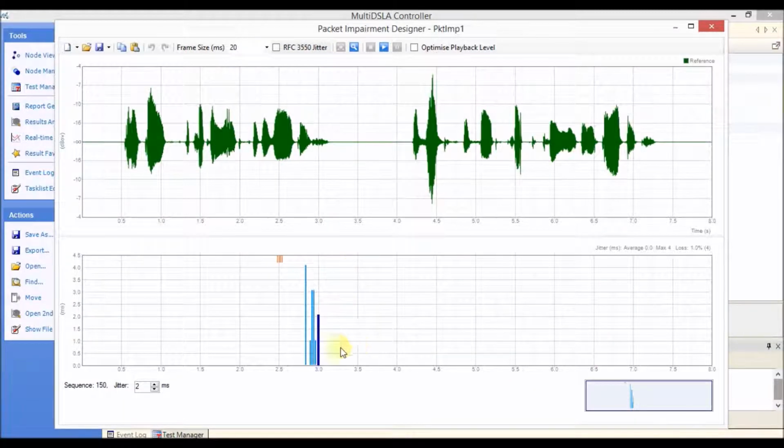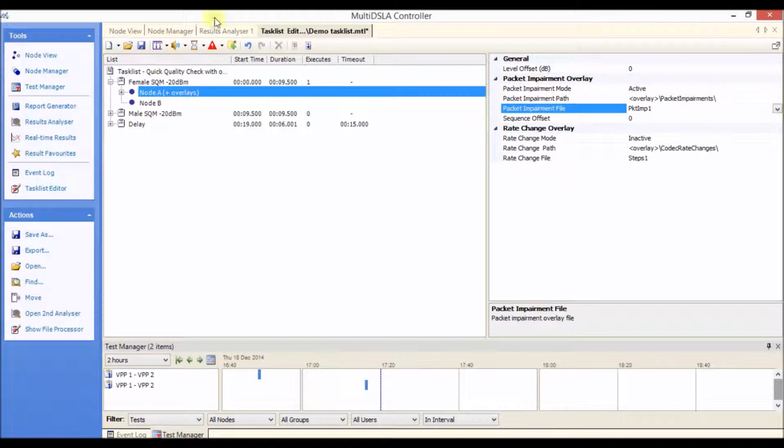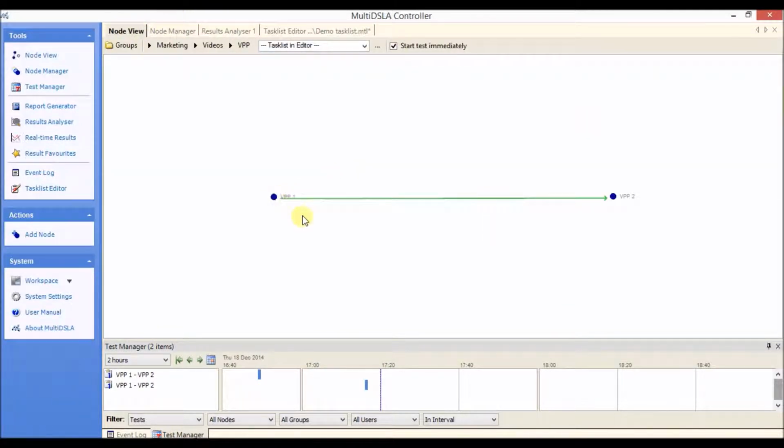Apart from that, if we go back to the full view, there are no impairments for the rest of the 8 seconds that this measurement will take. So I'm going to close that window, and then let's try running that. I'll clear that summary away first of all. Let's run that test and see what result we get this time.